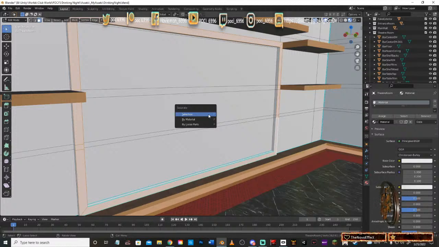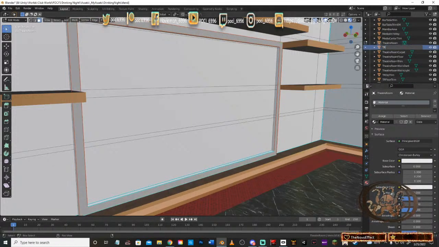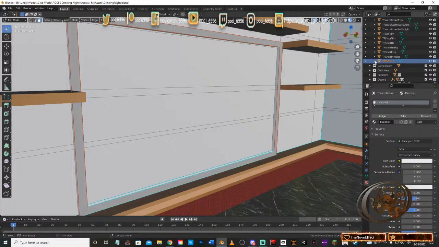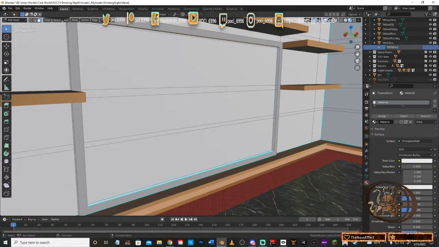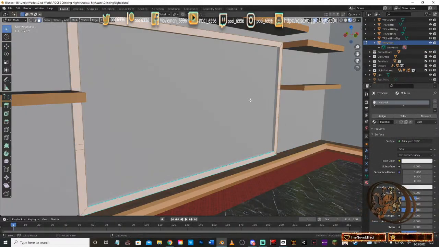This is the collection. This is the theater room TV trim. Copy. Control V. Enter. Now we go tab. Grab the trim tab.